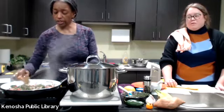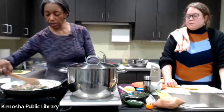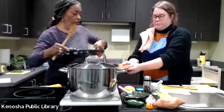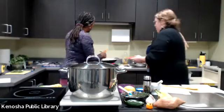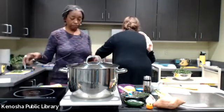Okay. I don't want to cook this anymore. The greens are bright and very pretty. So we can take this off and we can go on with the next one. Okay. I have a plate here. I'm going to scoop it off. You know what? I'm afraid I'm going to burn you. So rather than risk that, let's do this over here. Yeah. And I'll let you manage that. Okay, I'll go ahead and plate this real quick.